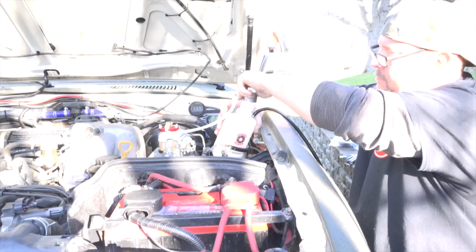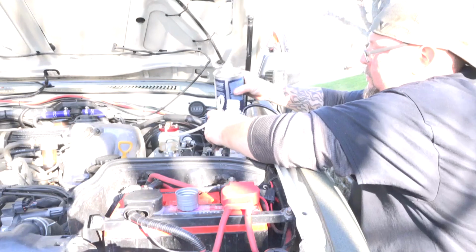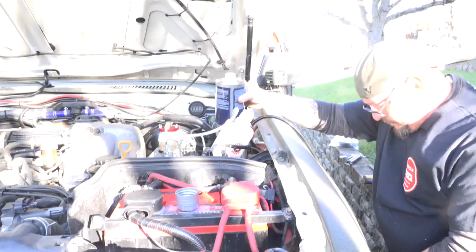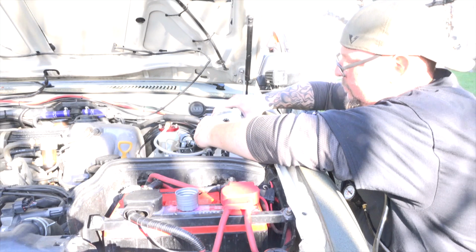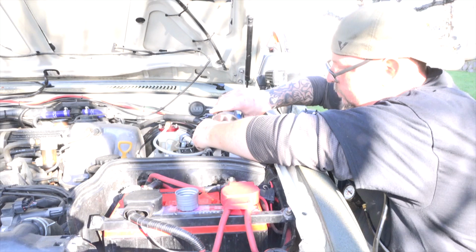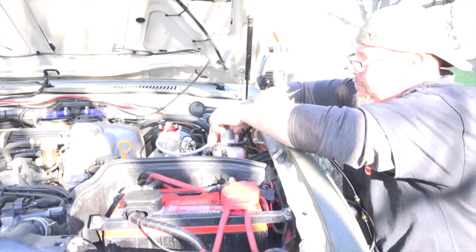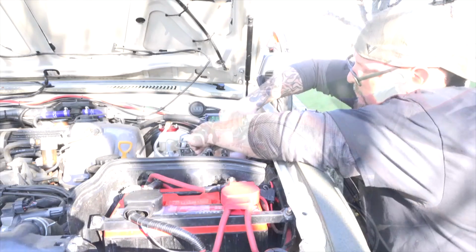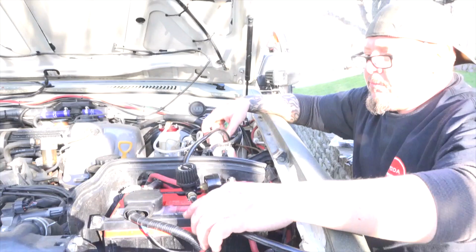Now, take the reservoir, remove the cap, make sure you don't have it pressurized to your tire yet, and fill it to the line at the top with brake fluid, whatever brake fluid your vehicle needs. Once the reservoir is full, securely put the cap on. Make sure the bottle is in a place where it can't tip over. And take the regulator hose, put that in a place where you can easily see it.